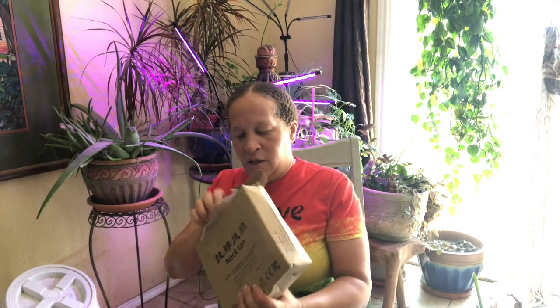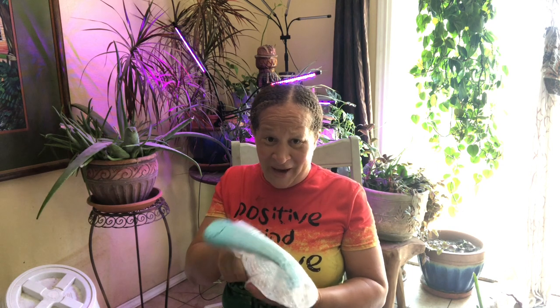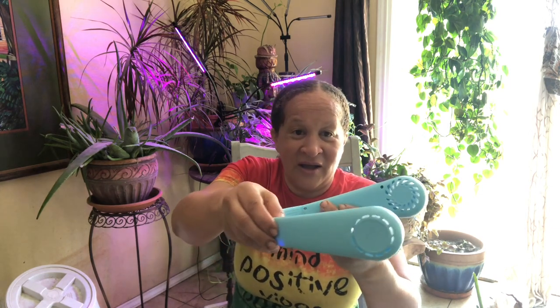So the thing today is to remember, it is hot out there, and I have that little neck fan. I'll show you in just a minute. All right, so I have these little neck fans. This one is a cheaper one. It doesn't adjust. This one, I still have it in the box. It does. I'm a little afraid of it because I don't know if it has lithium batteries in it or not. And I don't know if I want that lithium battery close to my neck. So I'm gonna have to research these a little bit more, because I didn't think about it before I bought them, but they work. You press these little buttons and you hear that? That is air blowing right up under your neck, right up under my hairline. See that?